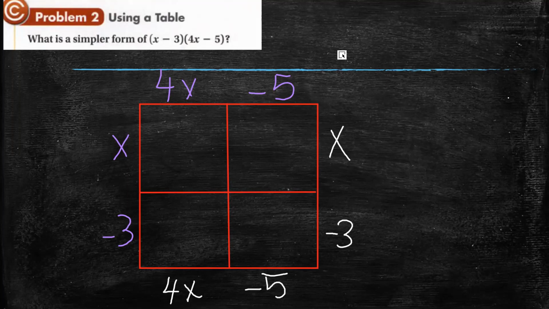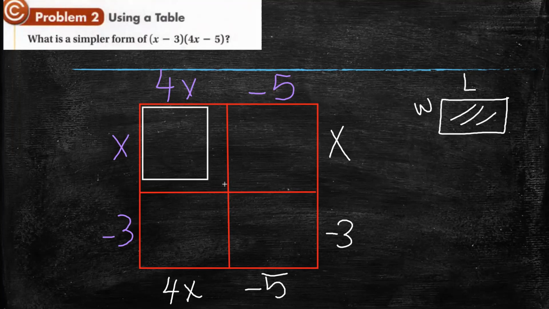Then, as I told you, if I want to find the area of the rectangle, imagine this is the length and this is the width. You have to multiply the length times the width. Is it right? Yes, teacher. If you look at the first one here, what are the two monomials that I have? 4x and x. I multiply them. So I have now 4x squared.